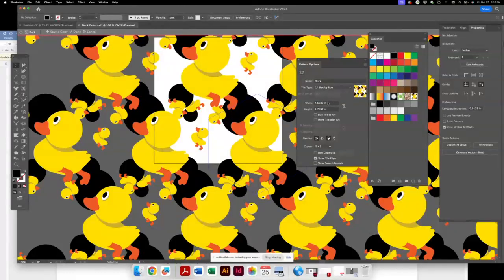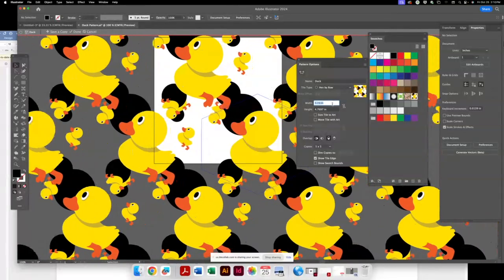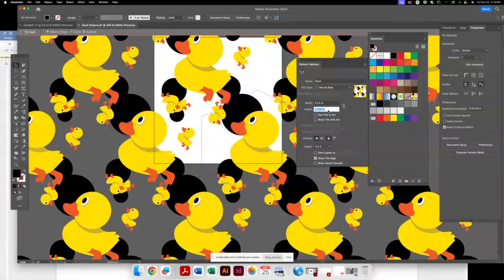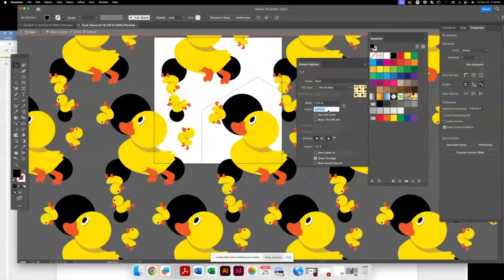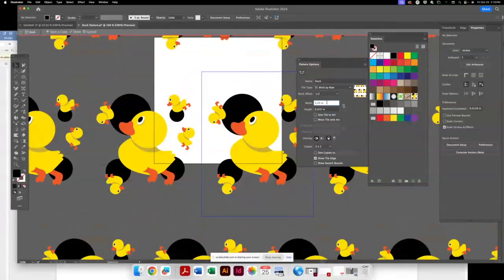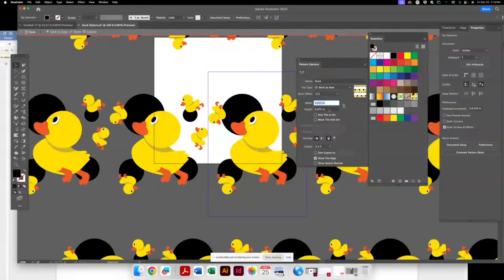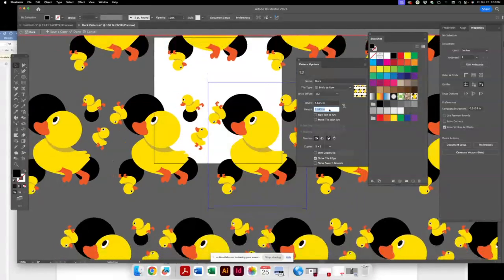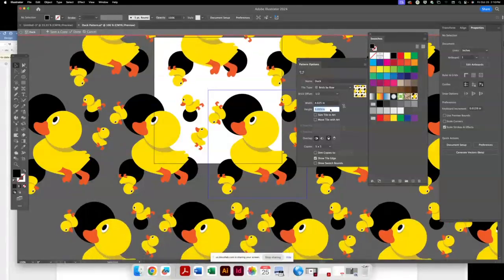These are all too close now, so I want to make them farther apart. So I'm going to highlight this number, and I'm going to use my arrow keys up to separate them. Okay, now that's a lot less. And I don't like the hexagon look, so I think I'm going to drop it back down a little bit. Just going into these height and width and using my arrows. So that's kind of cute.